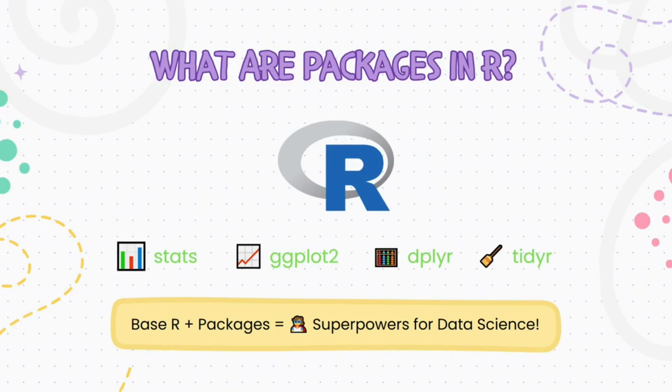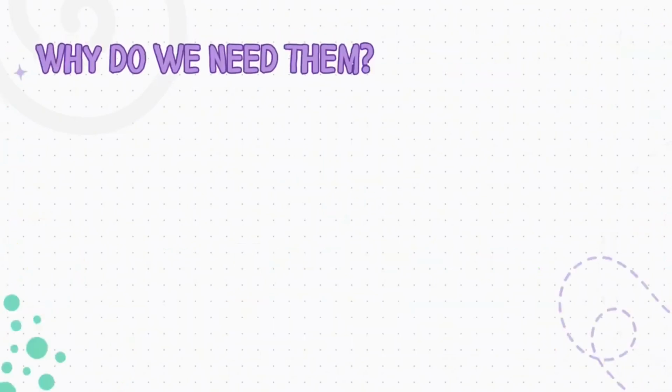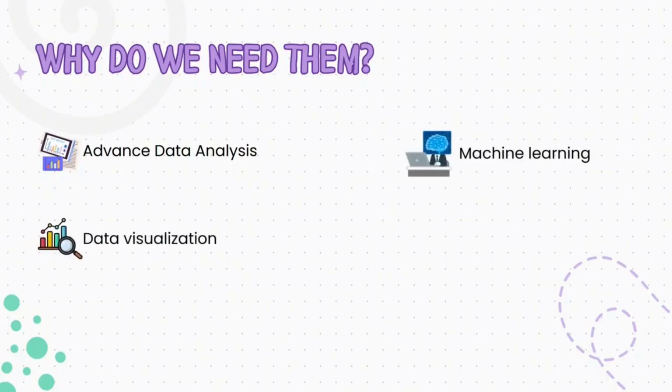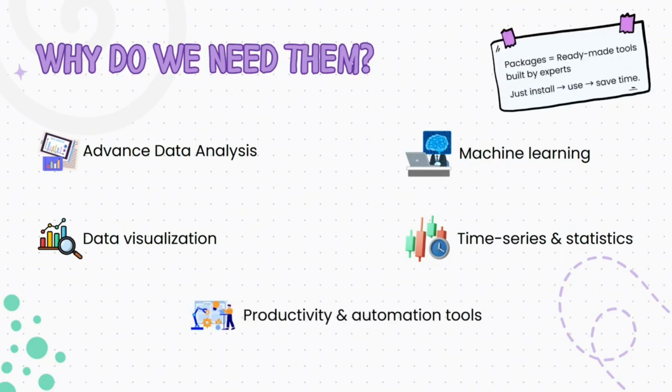Now that we know what packages are inside of R, let's talk about why we need them. So why do we need packages? Well, packages save us from reinventing the wheel. Many common tasks such as performing statistical analysis, building machine learning models, visualizing data, etc. have already been solved. Instead of spending time writing complex code, we install packages created by researchers, statisticians, and data scientists from around the world. This helps us increase productivity and automate our workflows. This is one of the biggest reasons why R is so popular inside data science and research.